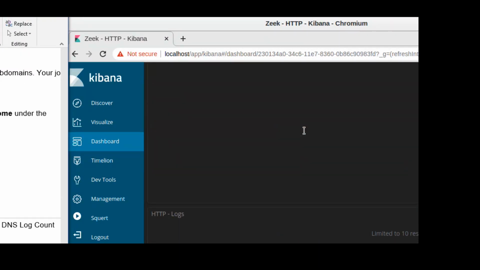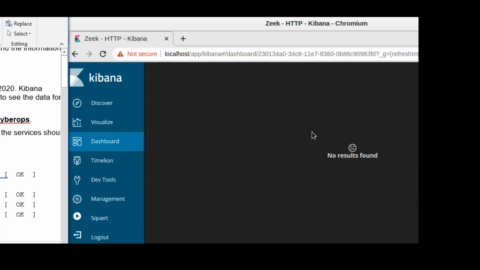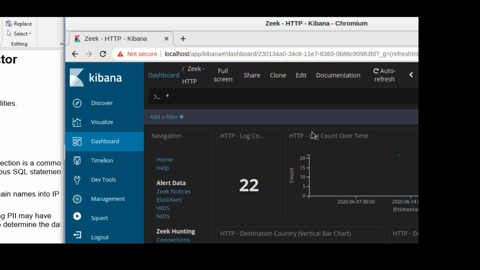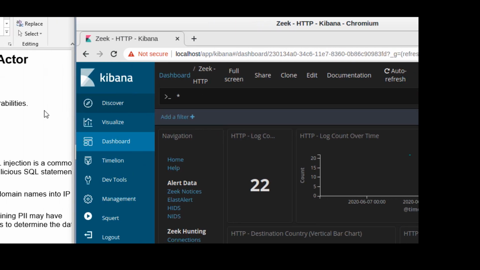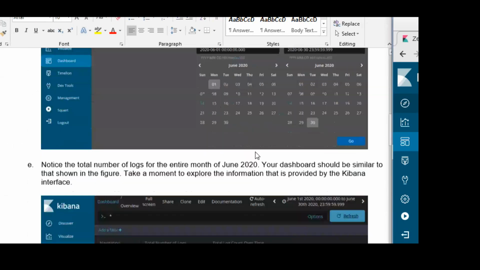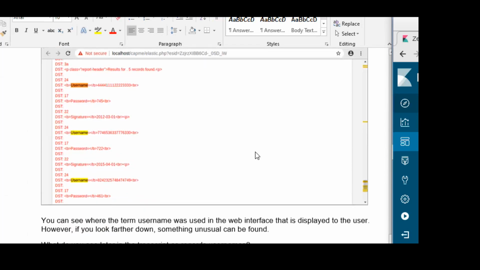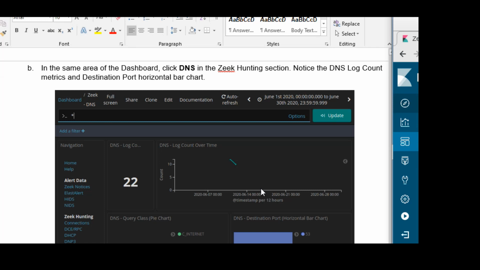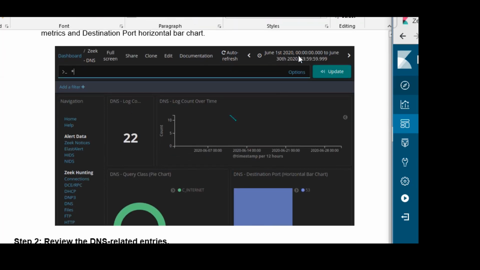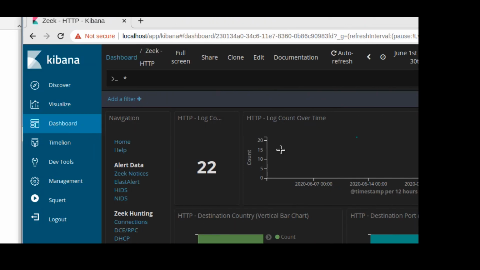We'll go all the way to the top of the dashboard. Okay, so over here, I'm going to remove all the filters. I didn't have any filter here, so it's blank, fair enough. So next, we are going over to the part on the DNS exfiltration here. Let's start from this point. Your screen should look something like this if you have set the range June 1st to June 30th, 2020. You should be able to see the log files. The logs are 22 DNS logs and also the DNS log count over here.